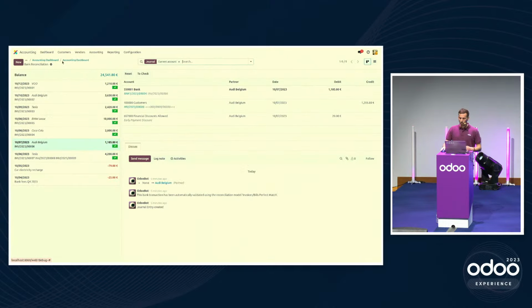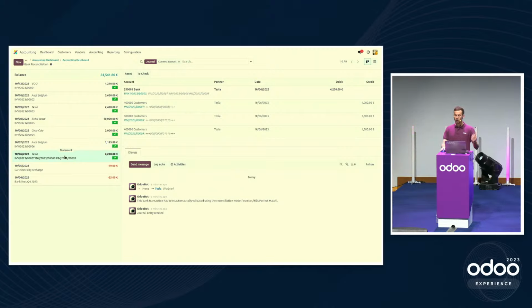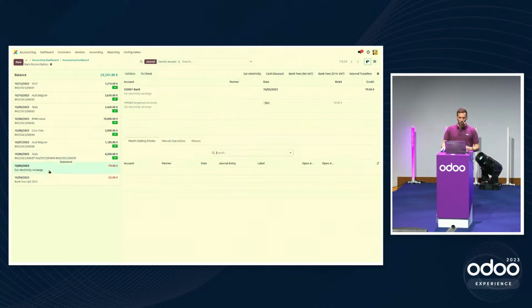So let's come back to the bank reconciliation, and I can see that he paid on the 7th of October. So this was correct, so Odoo did everything correct. And also, if you have, for instance, here a customer who pays you several invoices in one payment, it's not a problem for Odoo. You can see that Odoo was able to retrieve all the invoices and to match them directly. So now how can we speed up also the other ones remaining?